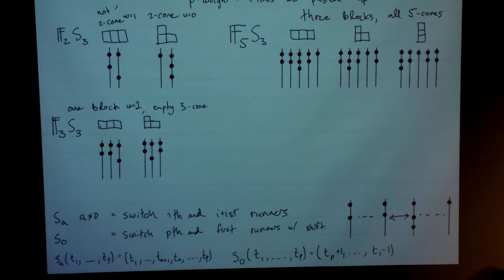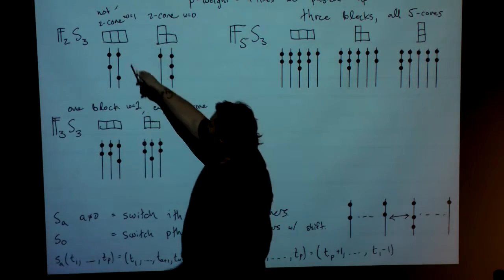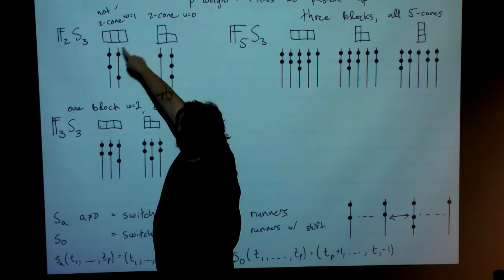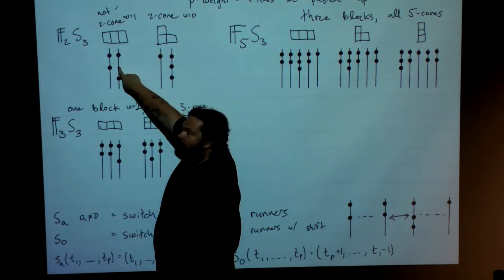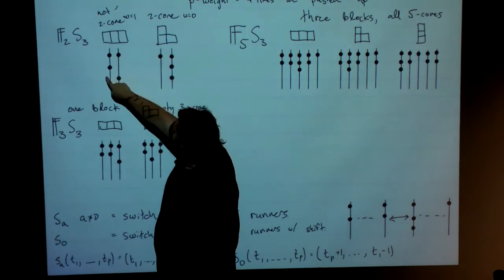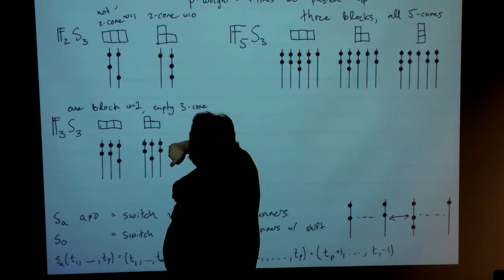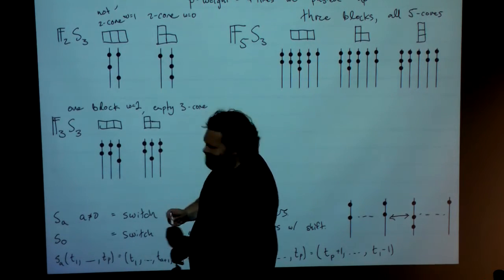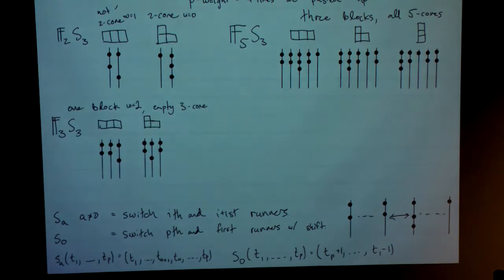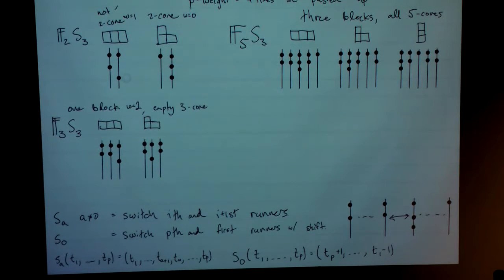These are a few examples, right? So this guy is not a 2-core. How did I get this abacus picture? I had a dot here when it was empty, and I went bang, bang. I think I did this right. Hopefully I didn't make a mistake. Maybe it's, oh no, sorry, that was a mistake. I think there might be some mistakes in these abaci. Unfortunately, I have limited time to fix them.